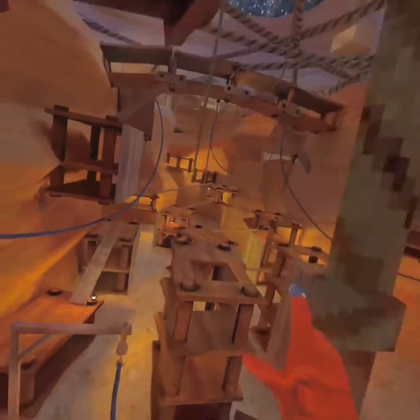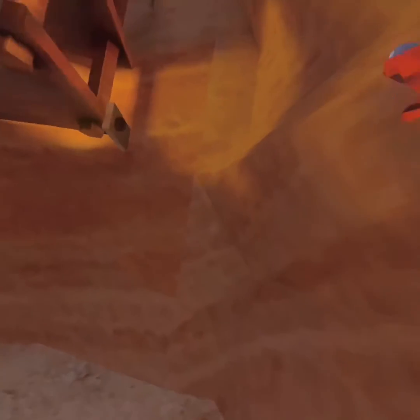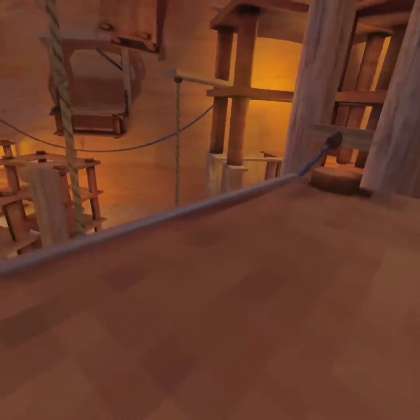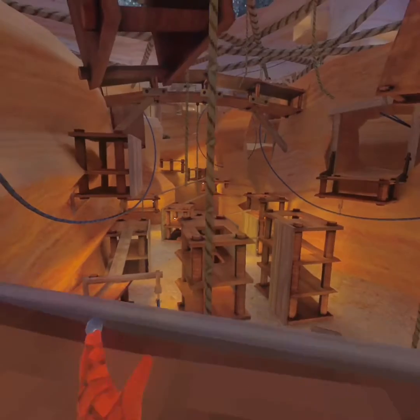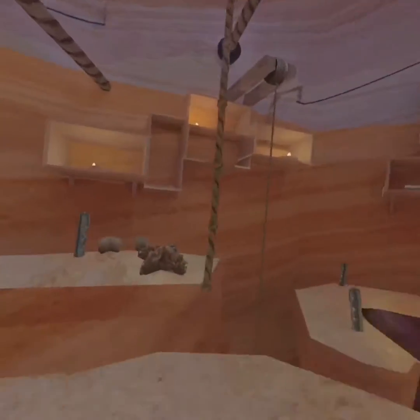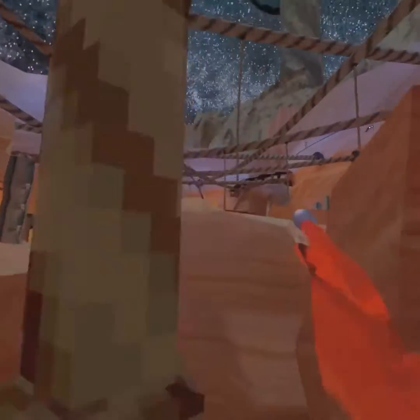Same for this rope. So it's like a motion. You gotta jump, grab, swing, okay? Man, I made this juke up. I called it the rope juke. So this is what I did. Started here. Grab, swing.